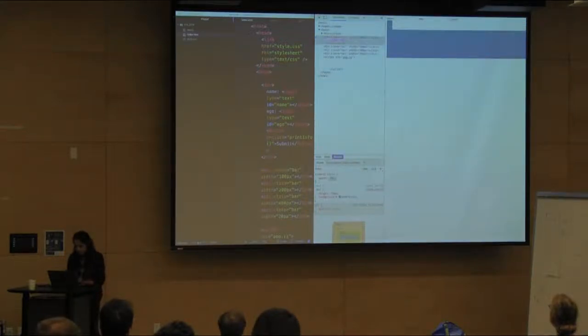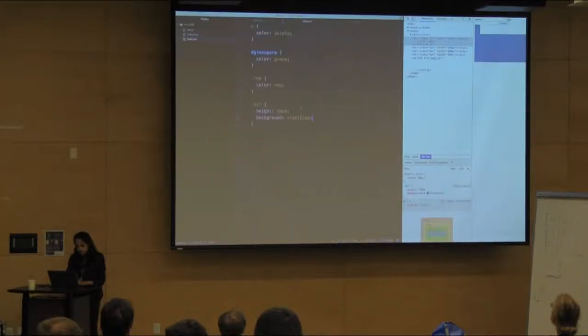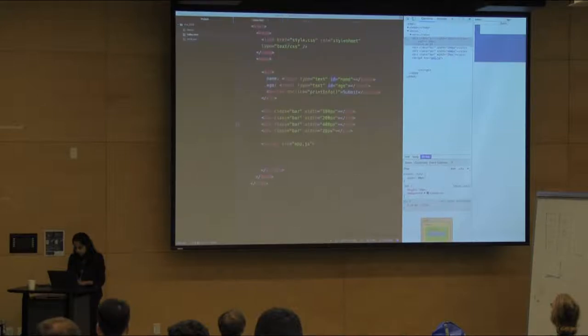Okay, now that one worked. Pixels, background steel blue. Maybe I need this. Actually, I'm just going to do style. Maybe that's better. Width equals 100 pixels. Why is that not working?